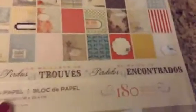Let me show you from Michael's. Okay, this is a big one from Michael's. Look at the designs it has. The time I went was Tuesday, yes, the 18th. And at Michael's, it was buy one, get the second one free. So I bought this one. I really enjoy every pattern.